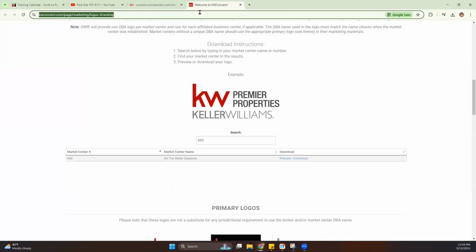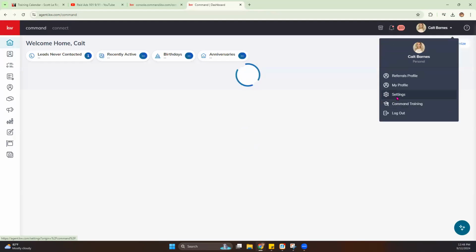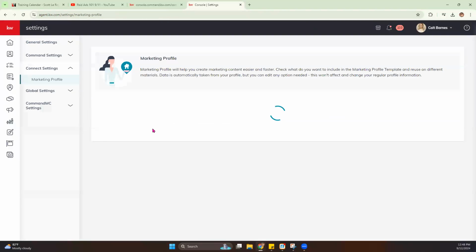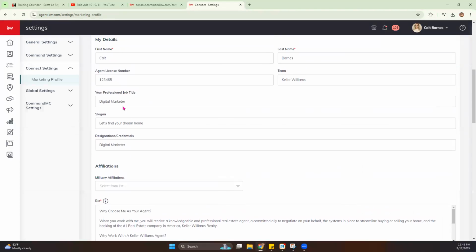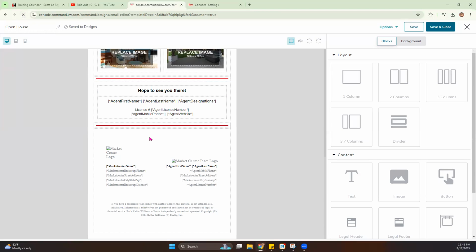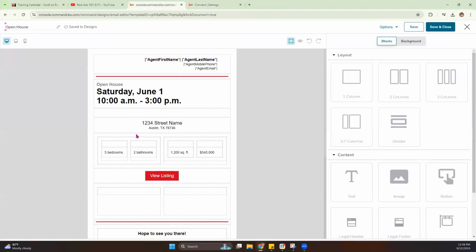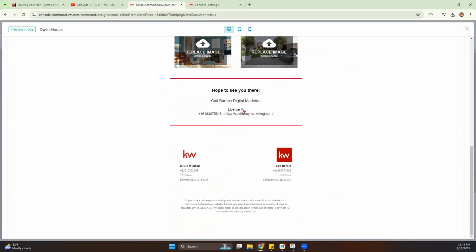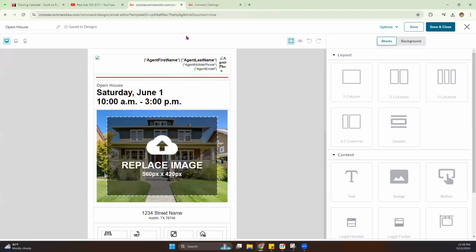And I might be able to really quickly show you what that looks like, so you know what to look out for. Let's just remove this. So now if we go down, it's not pulling a license number.